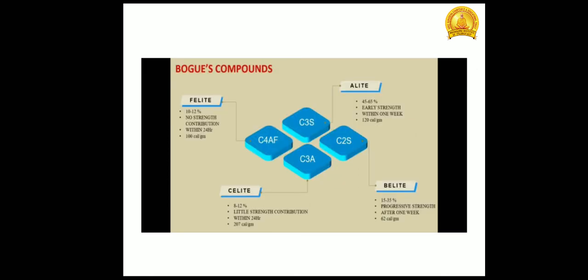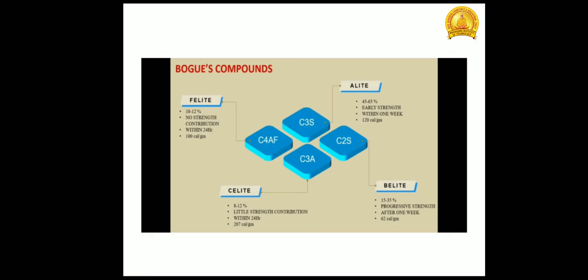Okay, so next we will move on to the third topic, Bogue's compounds. What are these Bogue's compounds? When water is added to the cement, there will be some exothermic reactions, where heat energy is liberated. Apart from this liberation of heat energy, other chemicals are also generated, and these complex chemical compounds are termed Bogue's compounds. We will have a look at them one by one.